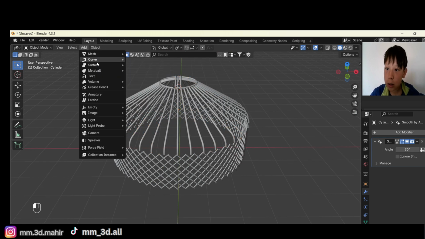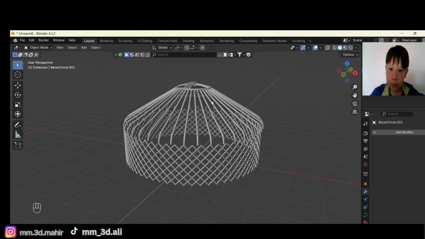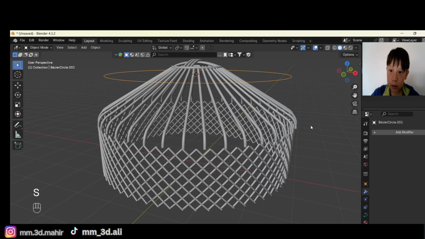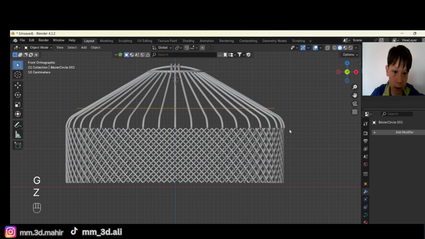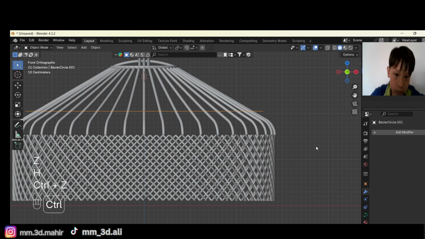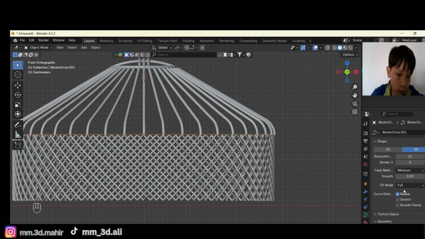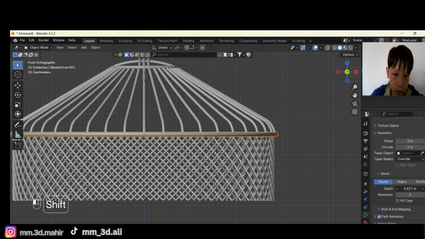We are going to add another circle, then we are going to scale this to be aligned with this part. Then add a depth.